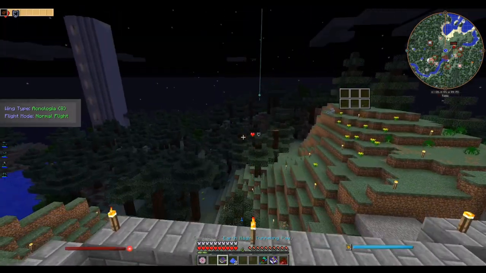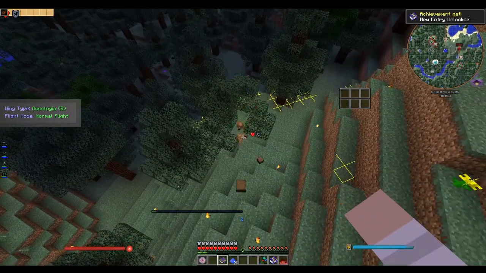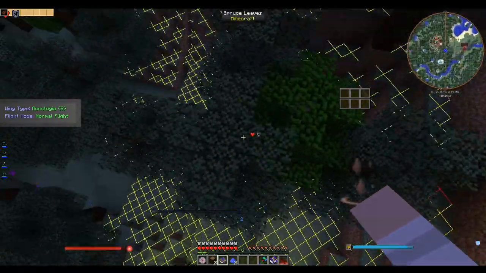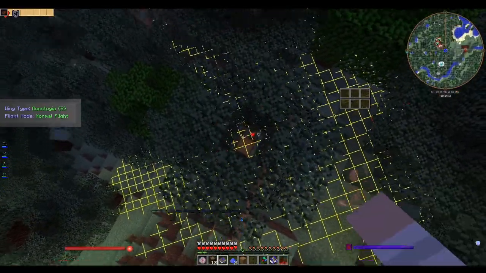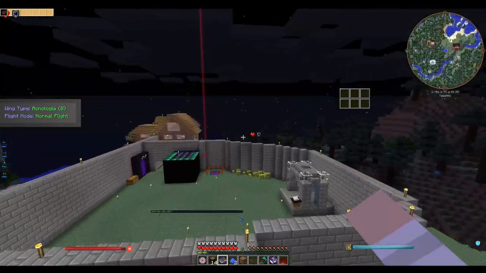Let's go try out our new spell. Yes! Oh, I'm so happy. We are still going to be using the hammer, you know. This is the... Ooh, I'm already out of mana. Oh my goodness, it's going to be a long day.